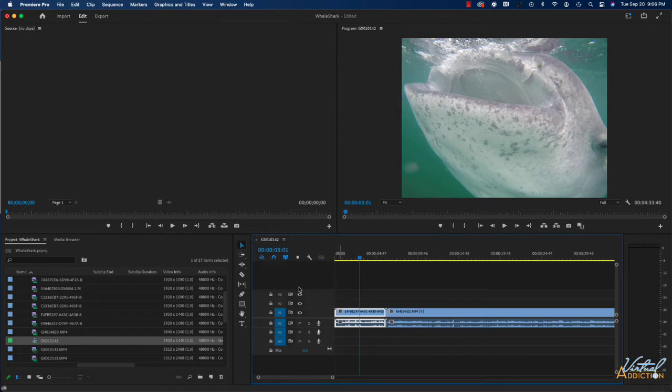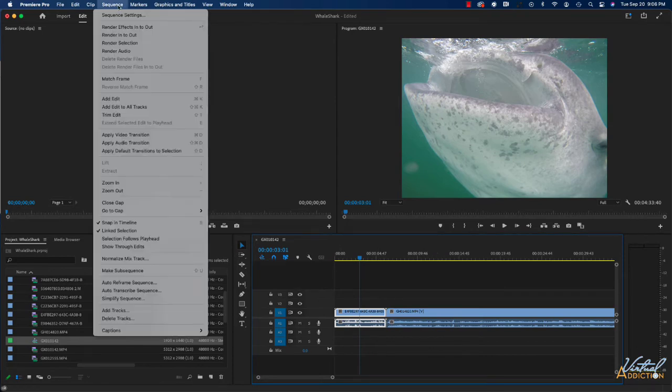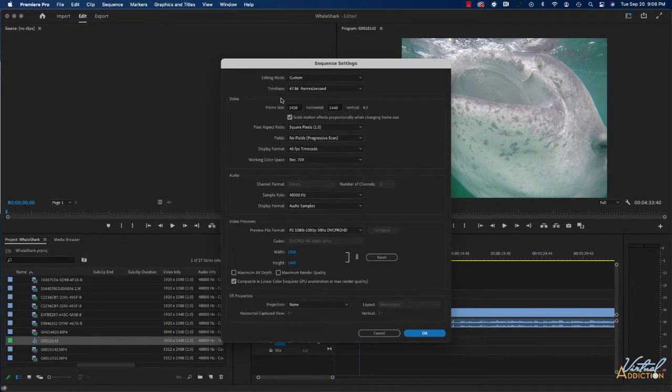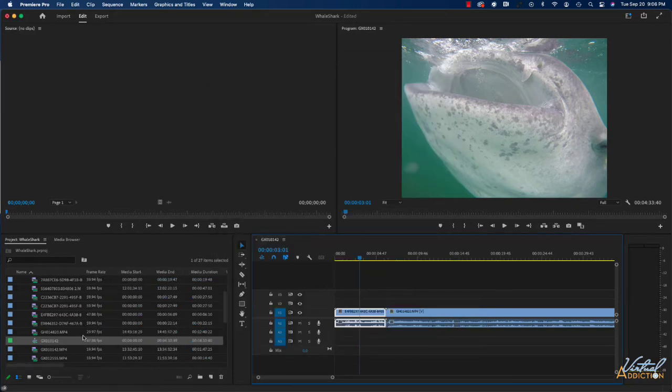If the timeline is selected and we go up to sequence and we go to sequence settings, you can see that the sequence is set at 1920 by 1440. It inherited the size, and in addition to that, it also inherited the frame rate. So if we take a look at this video, I think it's this one right here, and we just scroll over, you can see that the frame rate of this video, actually it looks like this frame rate is roughly 60 frames per second.